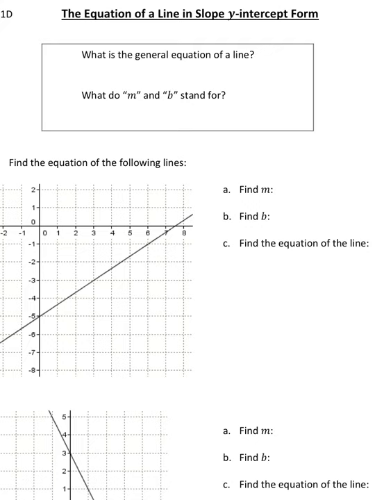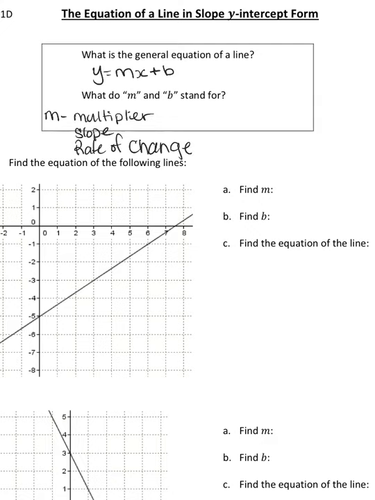And we've always said that if I was looking for an equation of a line, it's when I have that y equals, right? And we talk about our multiplier, which we say is m, times our x, which is usually our step pattern, plus our constant. So m is our multiplier, but we've also called it slope and rate of change. Those are the three words that we've seen for m. And b is our constant or our y-intercept.